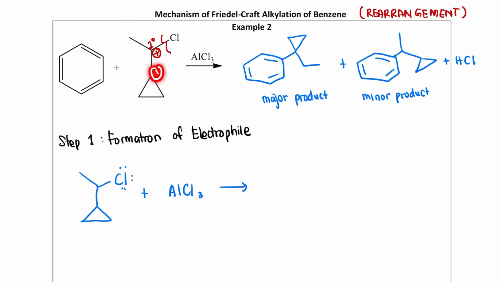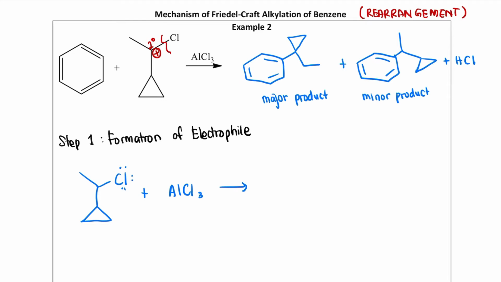Okay, so this carbon sini adalah carbon yang tertiary, because dia ada attach 1, 2, 3 carbon. So this carbon adalah tertiary carbocation. So if we gerakkan dia pergi sini, dia akan jadi tertiary carbocation. So lebih stable. Okay, and then that is the reason why, as you can see, the major product is this one. That means our benzene ring is bonded to this tertiary carbon here. Okay, so that's why saya dapat structure ni as major product. Okay, and then for minor product, my benzene ring bonded straight to this secondary carbocation lah.